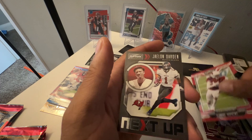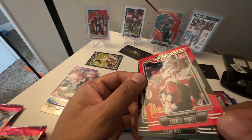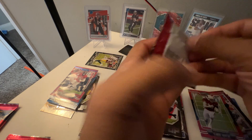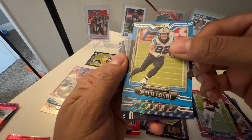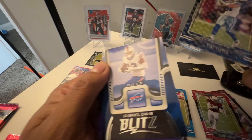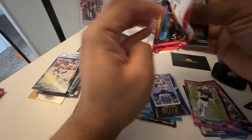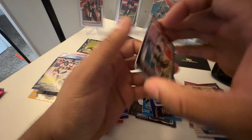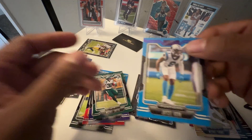Box 2: Jalen Darnold, Cornell Powell, and Killing Hill — disgusting, can we at least get a quarterback? This is the second box and the first box was really bad. Another one of those cards, Simi Fioco — we get a lot of him. Second to last pack, and we have a mem card in the other pack. Jalen Hurts, Michael Thomas, Nick Chubb on the fake memorabilia card. Michael Carter. And this is the purple insert — JC Horn. Not bad, but wishing it was one of the quarterbacks.